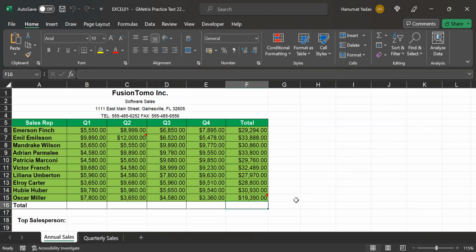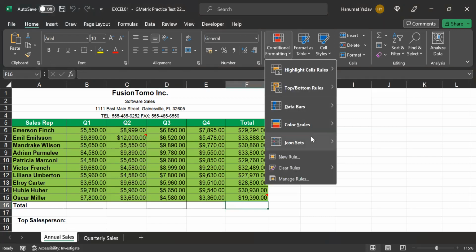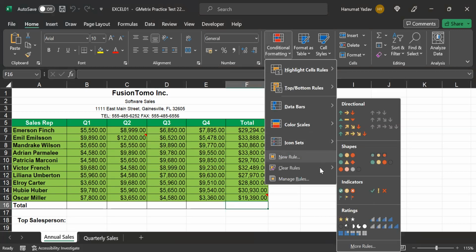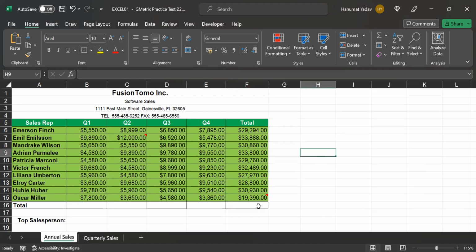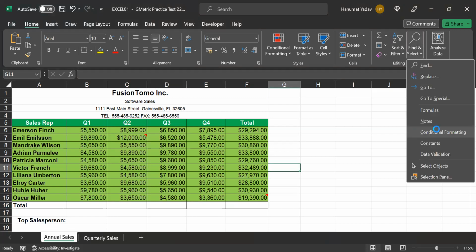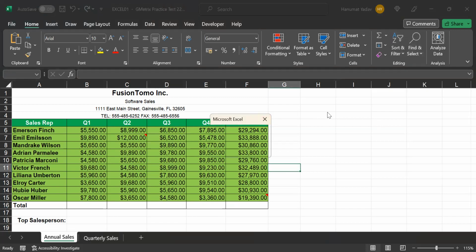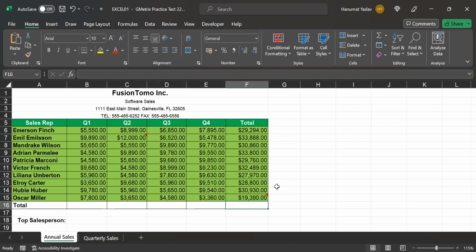This is the tab that is automatically selected once I clicked on Conditional Formatting. So it means that this is the cell where conditional formatting has been applied. And to check that, what we can do is that we can clear the rule from the selected cell. And if I go again to Conditional Formatting, see, it shows that no cells were found, because we removed that conditional formatting from here.